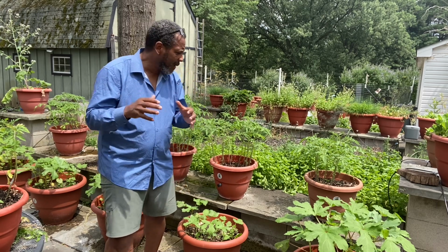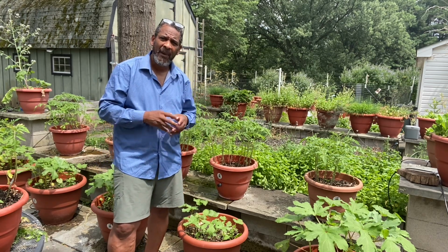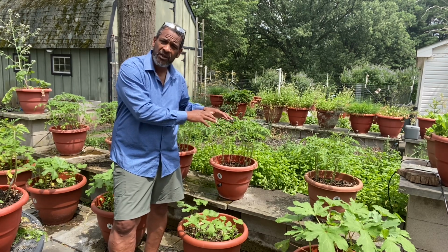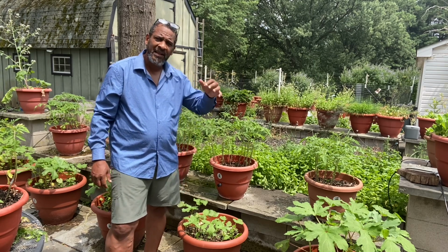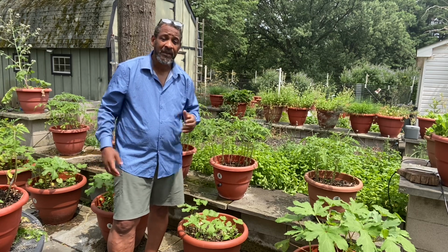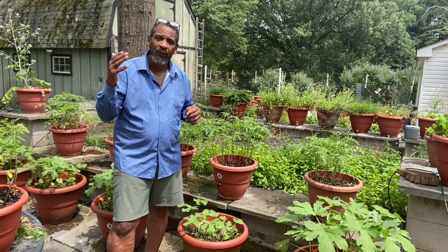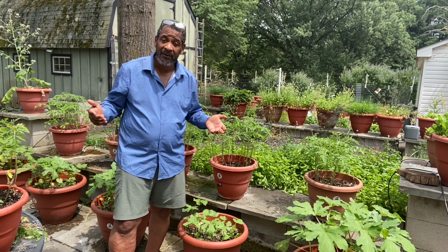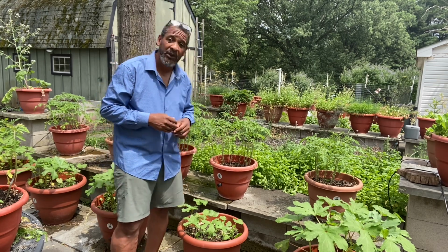So you want to be able to use Torpedopot because it frees you up from having to be a slave to traditional gardening. You don't have to do that anymore. All you do is put your seeds in, put your plants in, and you literally just let it grow for you. It does it better than you and I can. Again, I supplement with a 3-12-12 organic, but by far, this beats any system in the world, hands down. So I don't know of anything that can outdo or outcompete with a Torpedopot.